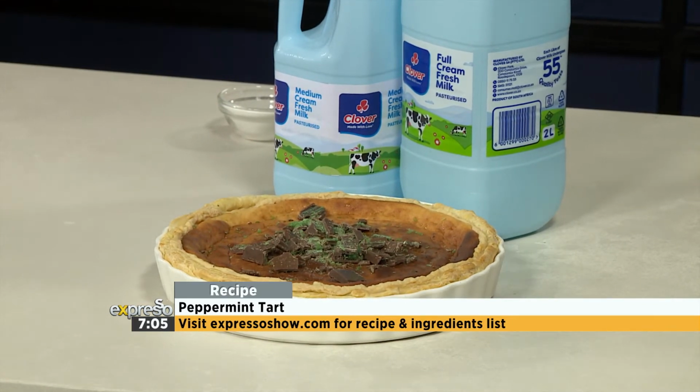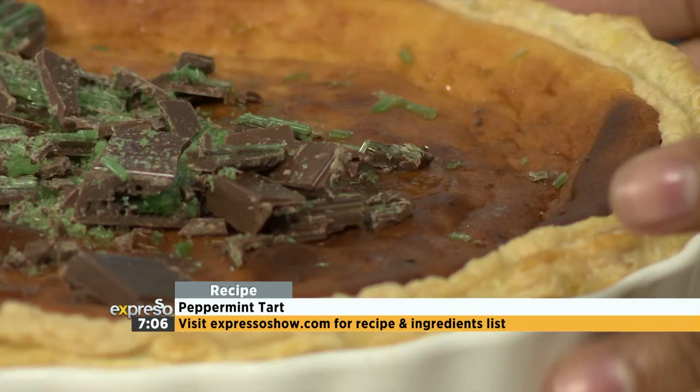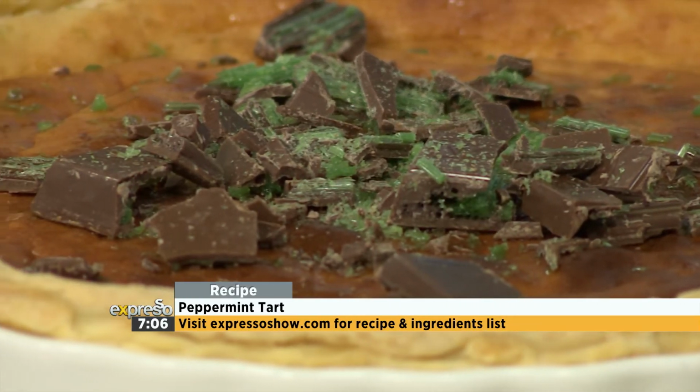This is a goodie. Yes, your friends will love you for bringing this to the braai. Your friends will love you. Something original. They may not even want to have this eaten at the braai. They might want to keep it to eat themselves after the braai's done.